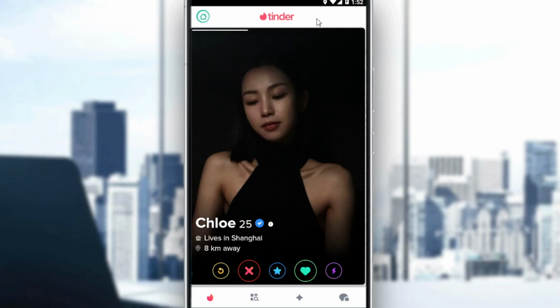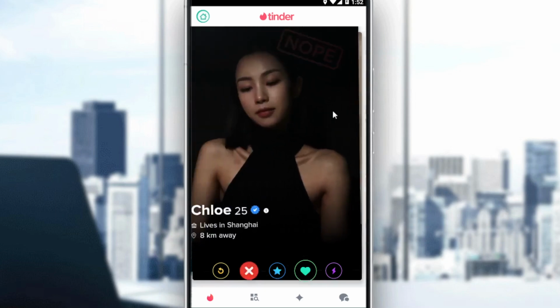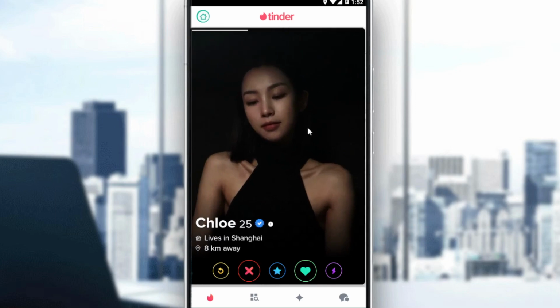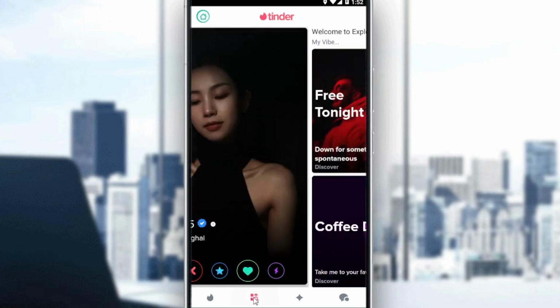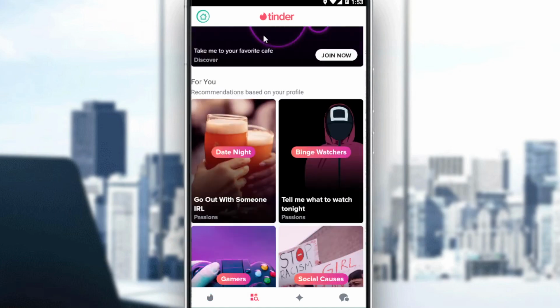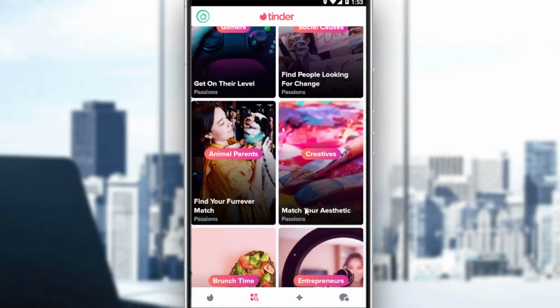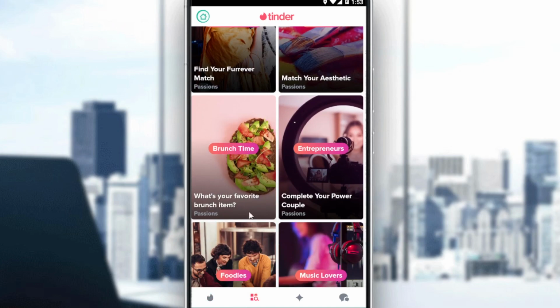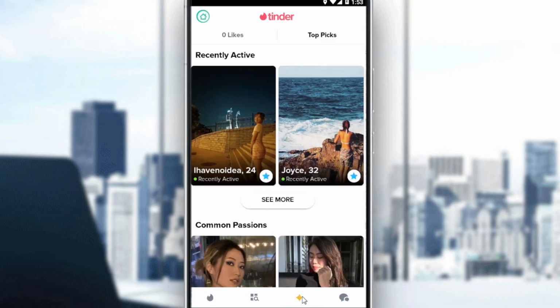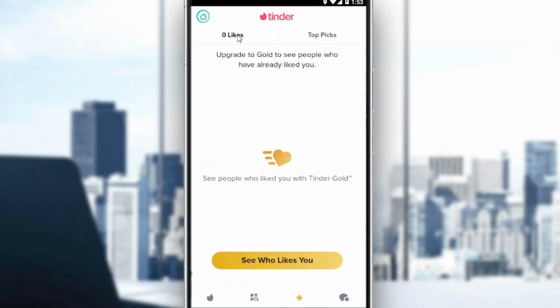So here, of course, after opening the Tinder application, you can decline people, match with people, or like people. Here you have the discovery option, which has recently been added to every single social media application. Here we have the option to see who actually likes you, which you will need Tinder Gold for.